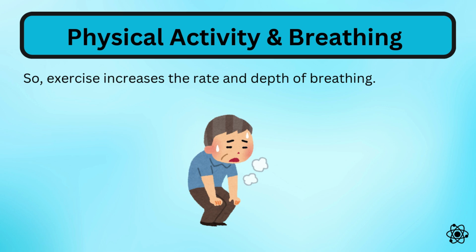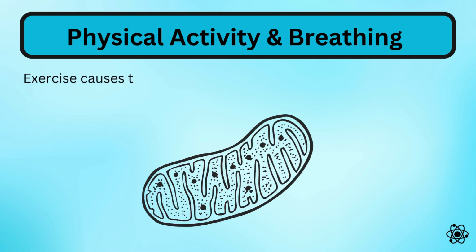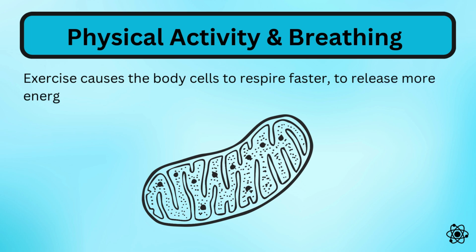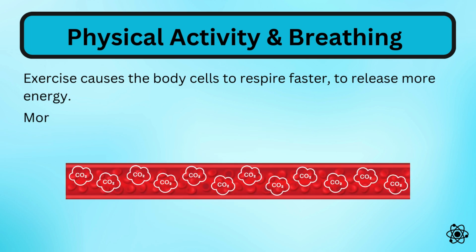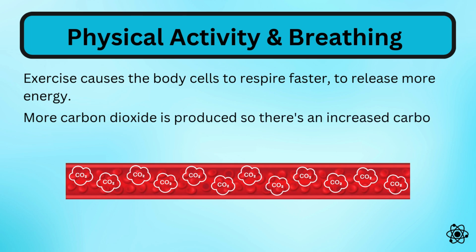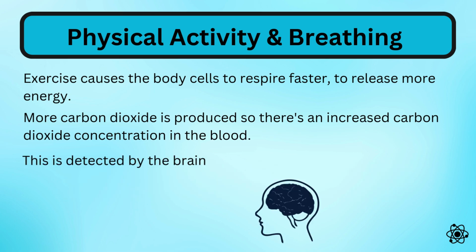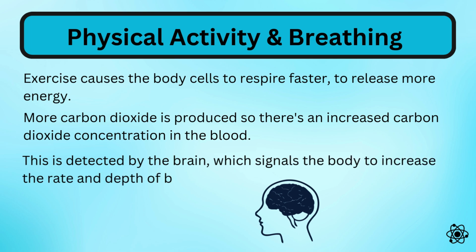So, why does exercise increase the rate and depth of breathing? Exercise causes the body cells to respire faster to release more energy. More carbon dioxide is produced, so there is an increased carbon dioxide concentration in the blood. This is detected by the brain, which signals the body to increase the rate and depth of breathing.